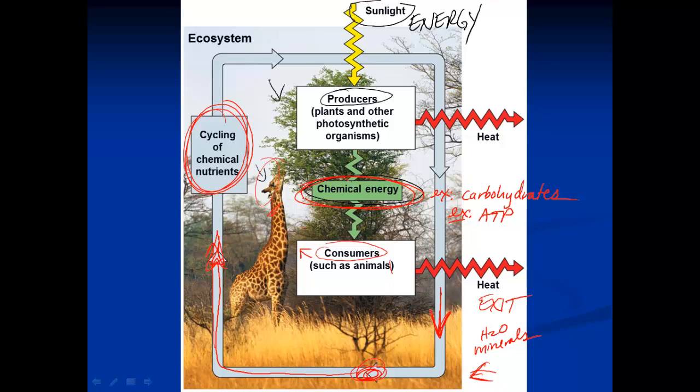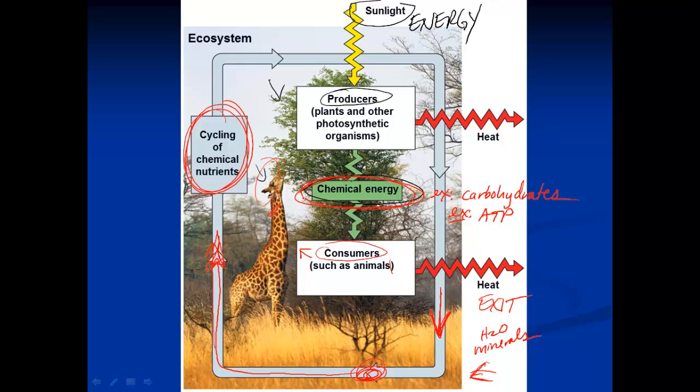A third concept that has not been mentioned in much detail yet, but is illustrated here, is the fact that organisms interact with each other and their physical environments. And we're going to revisit this concept in just a moment. But for now, consider the tree. This is an organism that's a producer. It's interacting with other organisms and the environment. For example, the roots are obtaining nutrients from the soil, and the leaves are capturing sunlight and carbon dioxide from the atmosphere, from the air, and as this organism does photosynthesis, it releases oxygen into the atmosphere.